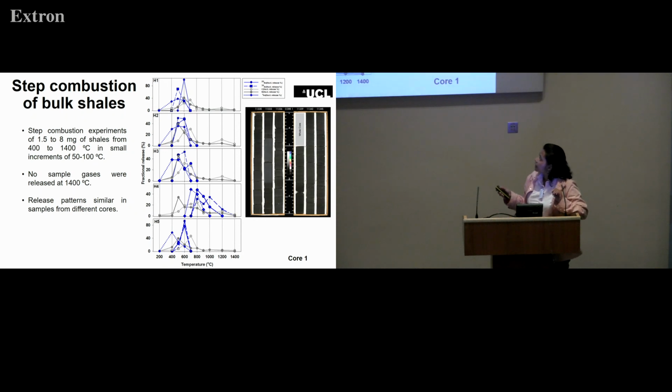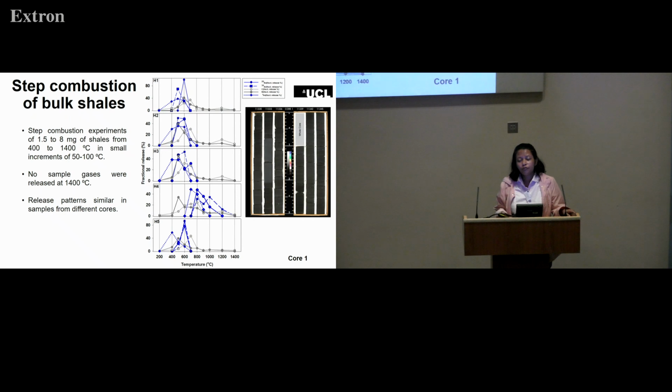And if you look at these graphs, this is the fractional release versus temperature. I've used different symbols for helium, neon, argon. I'm not showing the xenon results here. And I've compared it with carbon and nitrogen, the gray ones. And what's the advantage of doing that? The carbon peaks when the carbonates decompose. The nitrogen peaks when the nitrogen decomposes. So when you liberate the gases with them, you know that they are likely to be associated with clays. They're likely to be associated with other mineral components like carbonates. So that's an interesting part.